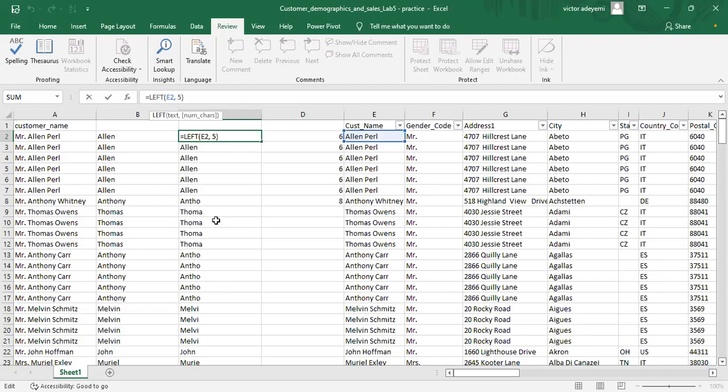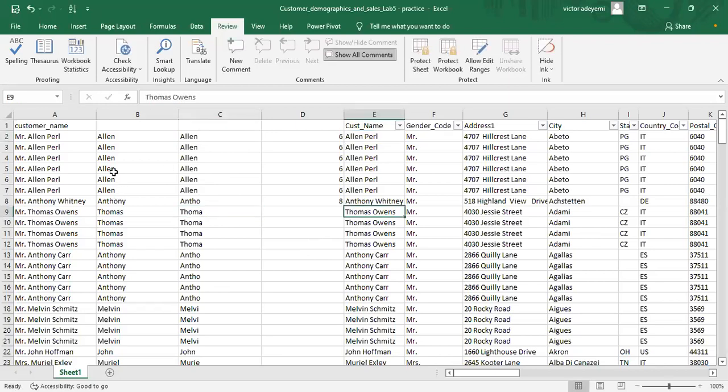When you fill it down, you see that the structure of our function was not beneficial for some other names that have more than 5 characters for the first name. That's why it cut out just Thomas, and we wanted Thomas.